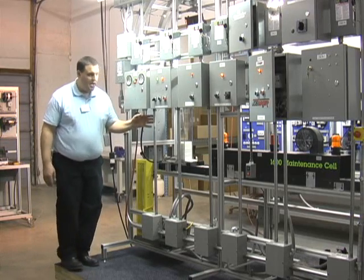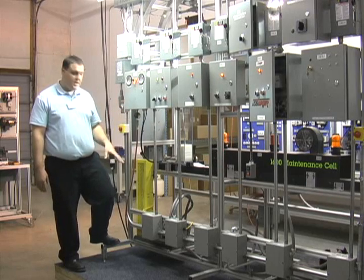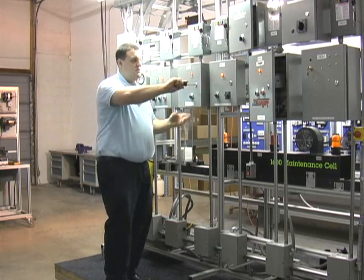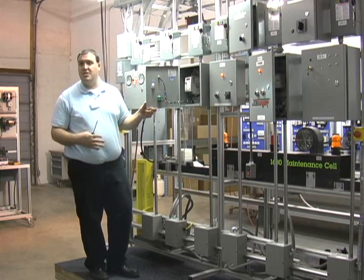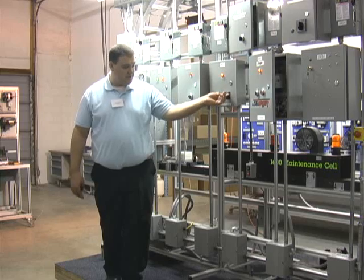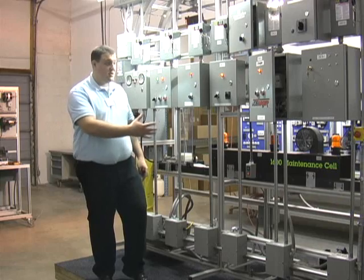In addition to the basic system, students also have the option of adding on more motor control technologies. Currently we're running an AC motor with an electric brake to control the conveyor — just start, stop, turn off. We also have a variable frequency drive that can be added on in lieu of the electric brake, providing acceleration, deceleration, forward and reverse, coasting, and more advanced control of the conveyor belt. In addition, instead of an AC motor, we also have a DC motor mounted here for demonstration purposes. Students can control acceleration and deceleration through a regenerative DC drive — forward and reverse — to get familiar with integrating those types of technologies into this motion control system.